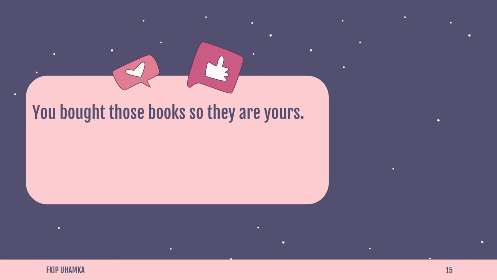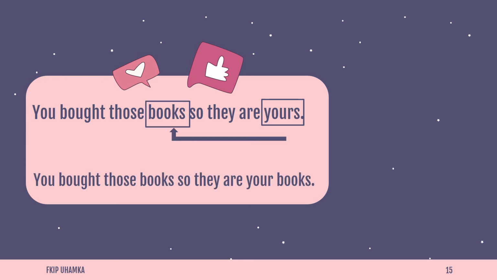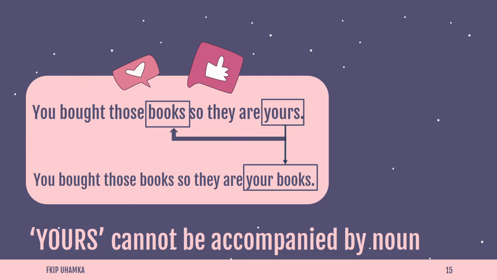Also, if we use the word yours, yours replaces the word books. We can also say you bought those books, so they are your books. So remember, the word yours with S cannot be accompanied by a noun. So after yours, never mention the noun. Never mention the thing. Meanwhile, if you want to use your without S, you have to mention the noun or the thing, right? Your books, but not yours book. Never say yours book. Never.